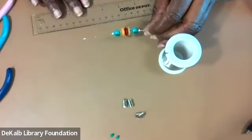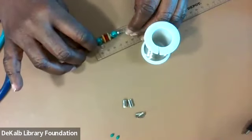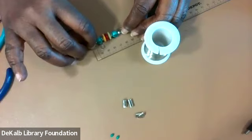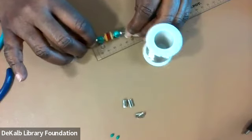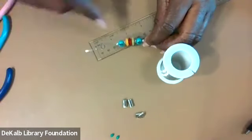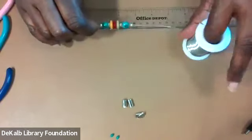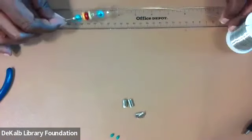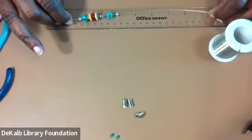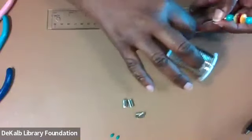So this is what I'm going to use as my focal. It measures about a little over an inch and a half, just under an inch and a quarter. So about an inch and 5/8. I'm just going to say an inch and 3/4. I need 4 inches on each side in addition to that. So that's 8, 9 3/4. I'm just going to say 10 inches. So I'm going to give myself 10 inches of wire. Just as long as you have that 4 inches on each side, you're good to go. So 10 inches of wire. There we go. Cut that off.